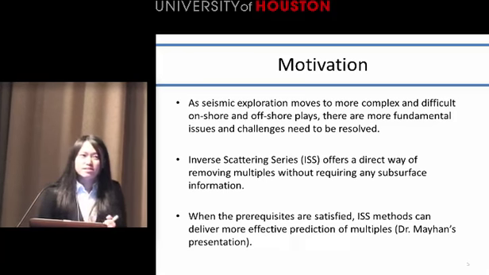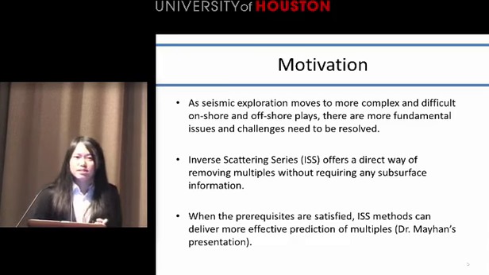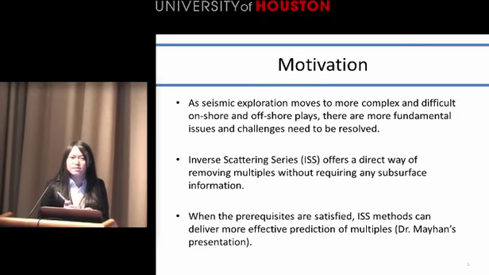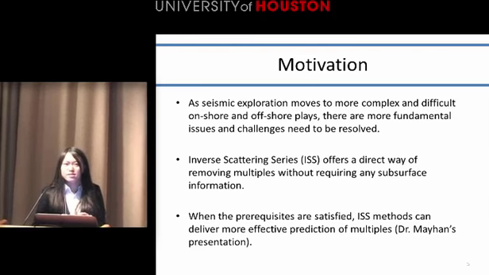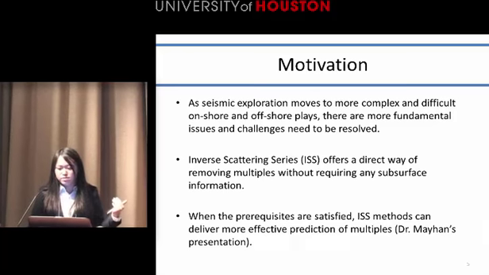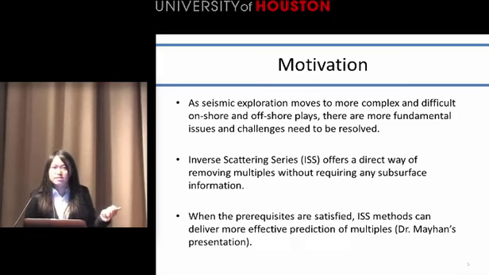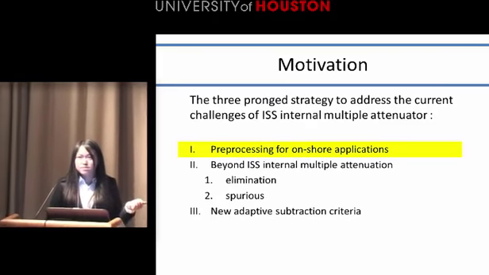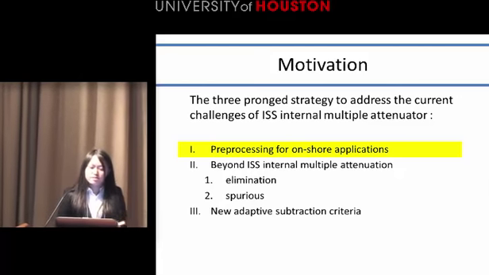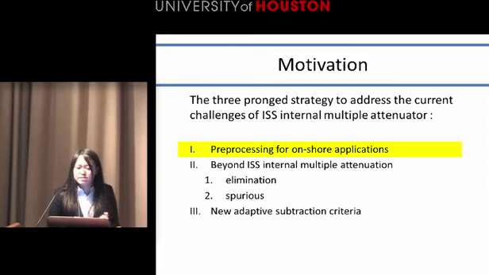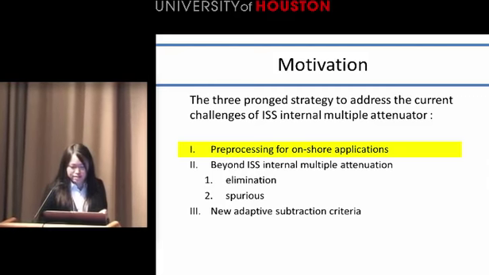And in the morning, Dr. May has introduced, when the prerequisites are satisfied, how the ISS multiple algorithm reaches its potential in the marine setting. And my talk moves to the onshore problem of finding the reference medium property. And this research belongs to the three-pronged strategy proposed by M-OSRP to address the challenges of the ISS internal multiple attenuator.